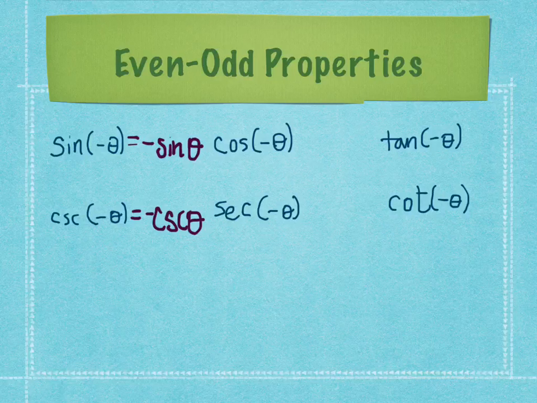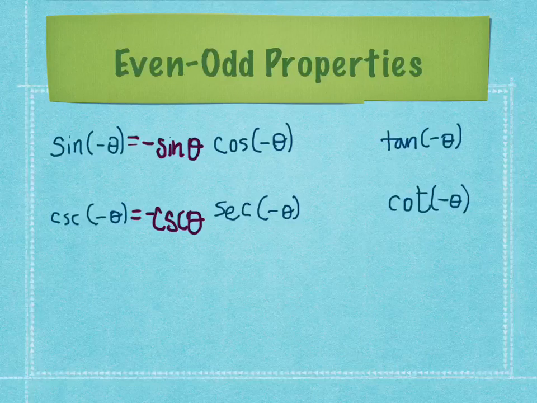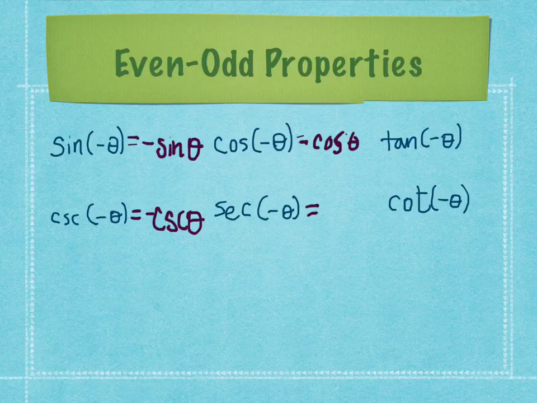Now let's look at cosine. So let's still go up my 30 degrees and down my 30 degrees. What happens to the cosine value if I go up 30 degrees or down 30 degrees? It stays the same, right? I have the same x value no matter whether I went positive angle or negative angle. So over here on these properties, the cosine value of a negative angle is the same thing as the cosine of a positive angle, which means secant has that property as well.